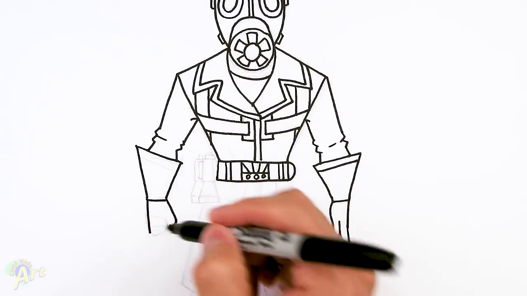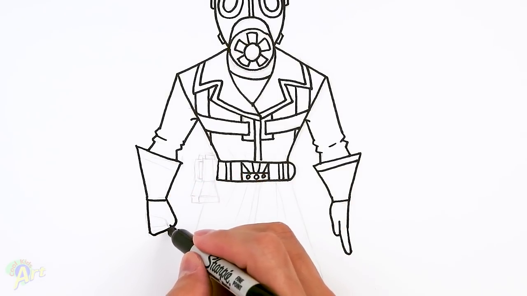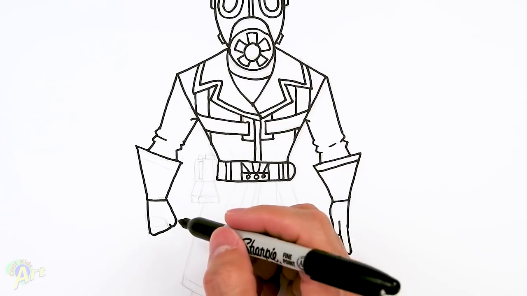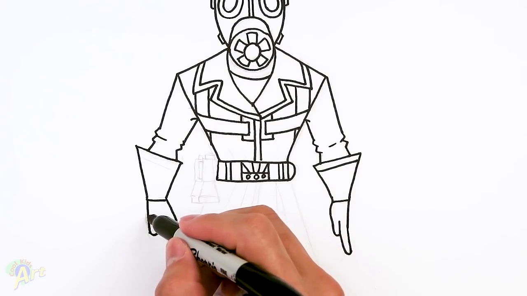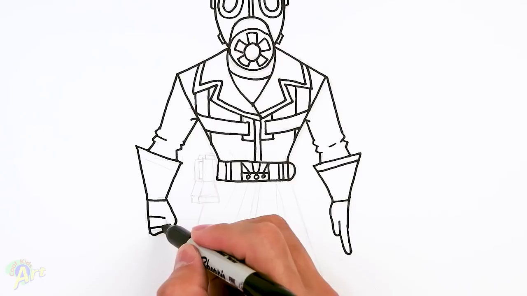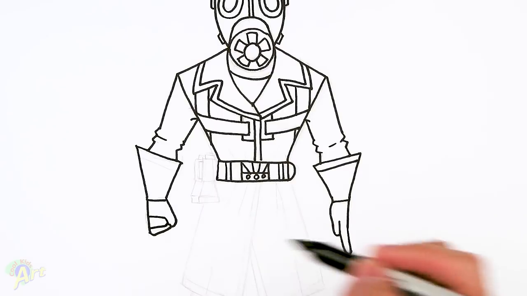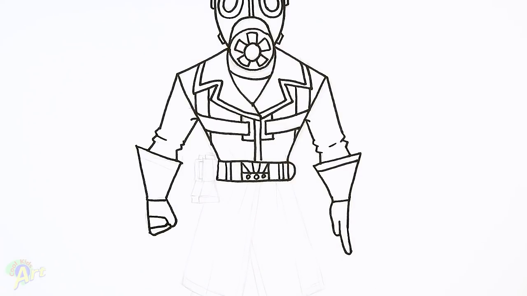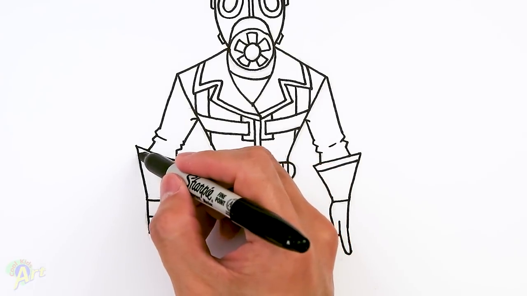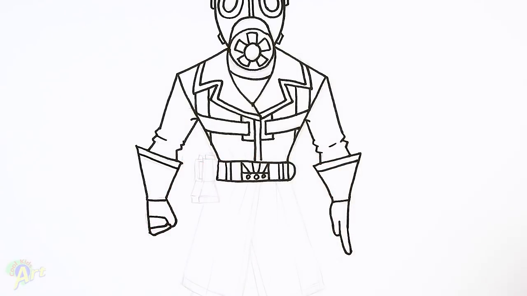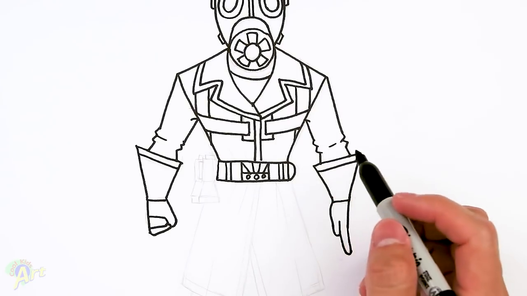Here's the back of the fist. His fingers curling in. Okay, and then he's got a little bit of detail here. It looks like some strapping around his knuckle. So just draw two lines like this and just kind of close it off around there. And then let's see finally another same detail here on this glove. Okay, so it's a pretty cool jacket and glove.